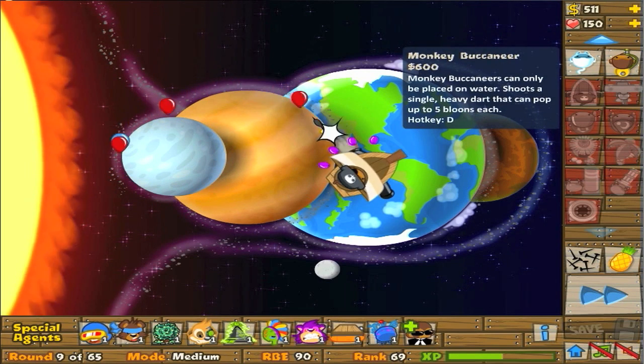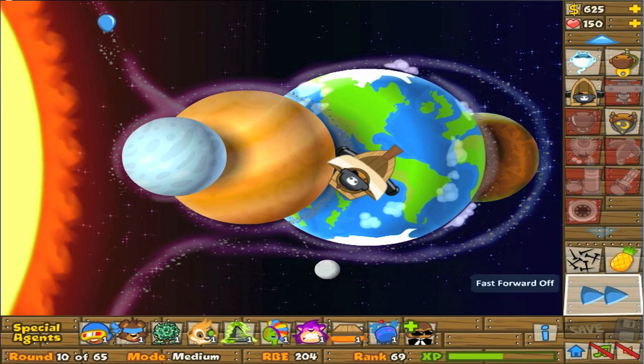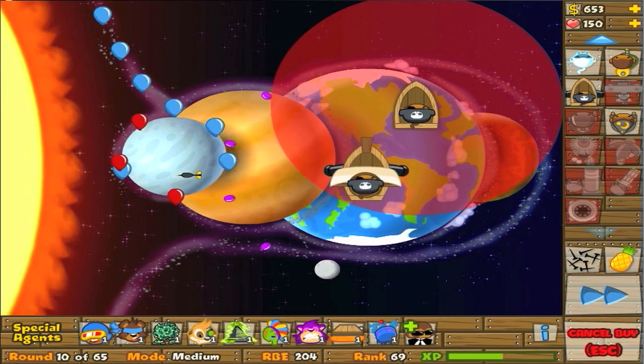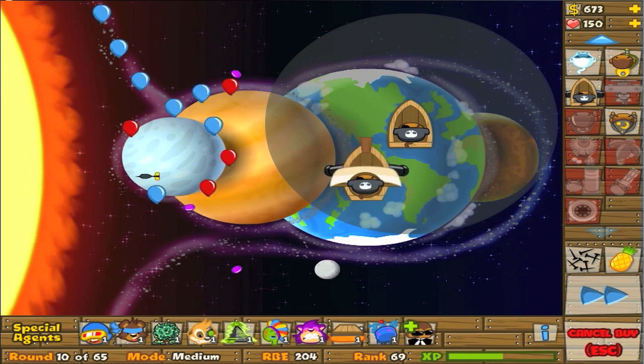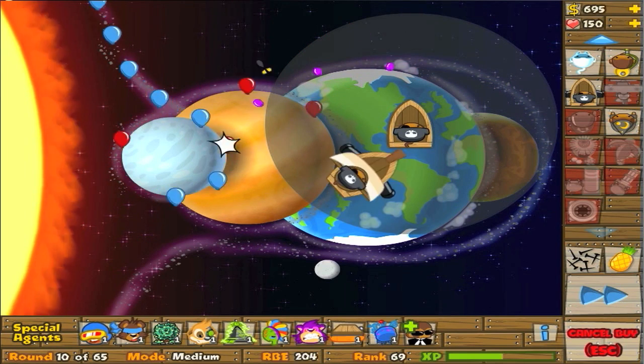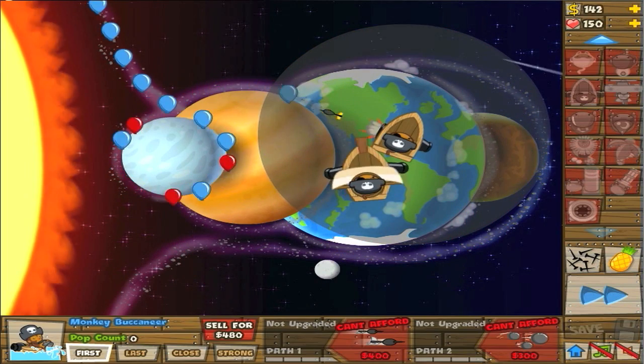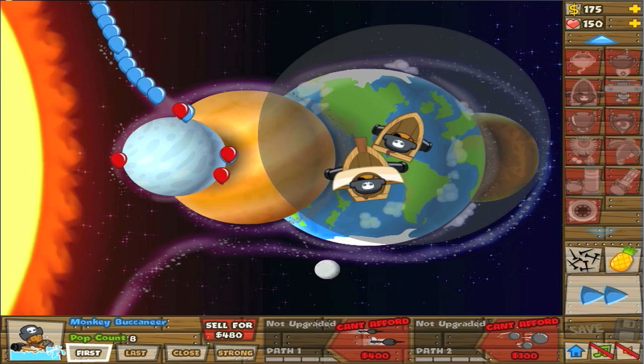Now, I don't know for sure, but it feels like the Monkey Buccaneer increased in price. I'm sure it didn't, and I'm sure I'm just imagining it, but it seems like it wasn't always $600 on medium mode. I think it might have been cheaper. It might have been like $580, $560. Either way, it's not like it was by much if it was anything, so I'm not going to complain. I have much more important things to do than complain about like one or two extra things.